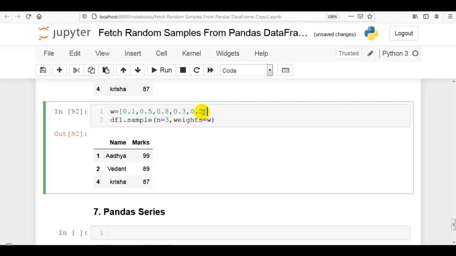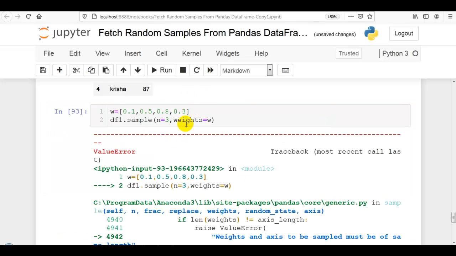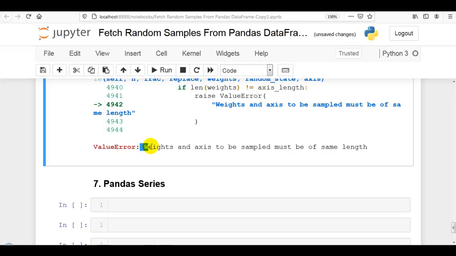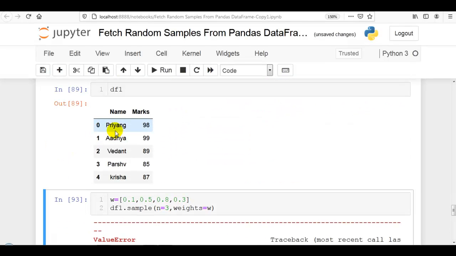So please remember, if I remove this, it will generate an error, because here by default axis is equal to 0. Let me check why it generated a value error. As you can see over here, weights and axis to be sampled must be of the same length. Total we are having 5 rows, so weights must be of the same length.